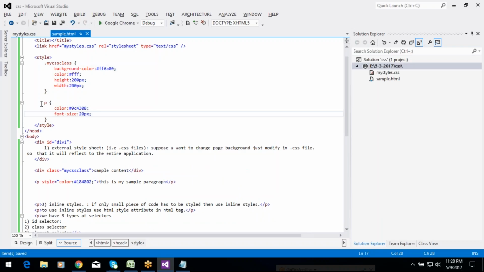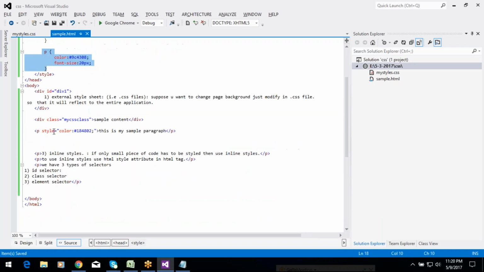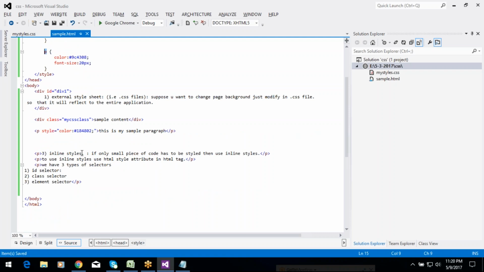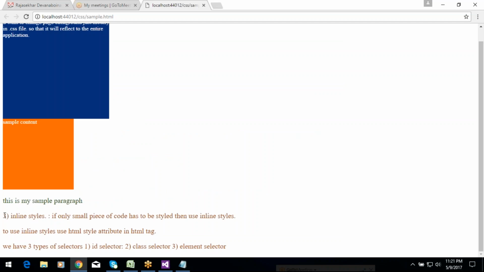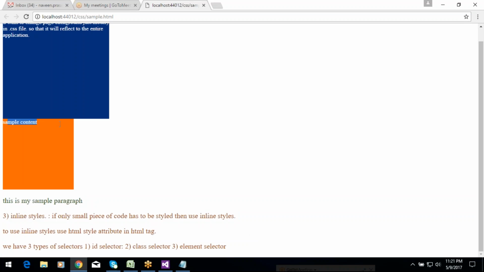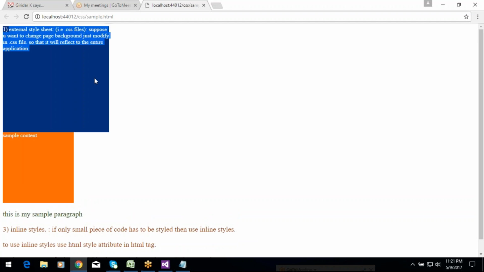This is to call all the paragraphs within the HTML document. Find all the paragraphs in the HTML document and apply the same steps for all of them. So based on element name, we are finding the elements and applying CSS properties. So this is the element selector, and this is the class selector, and this is the ID selector.